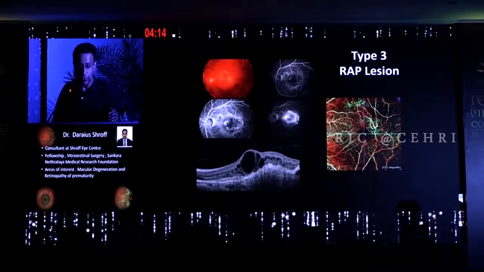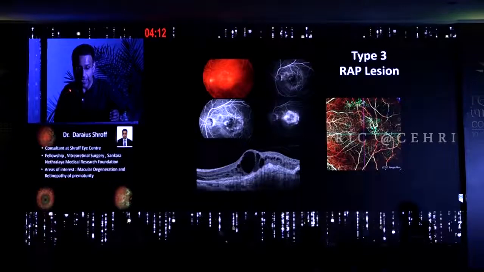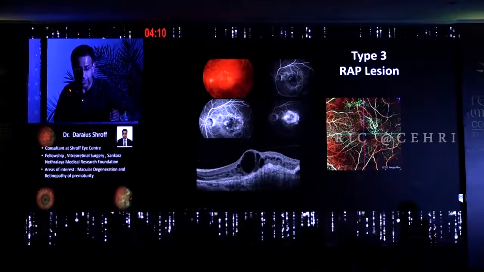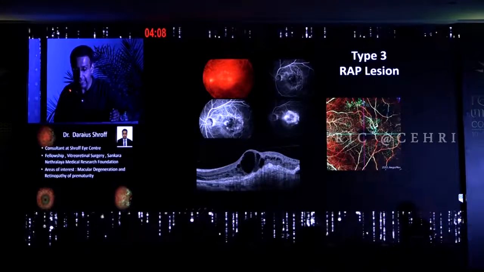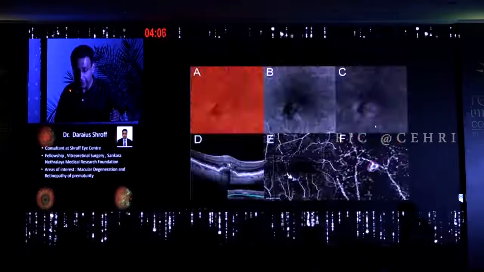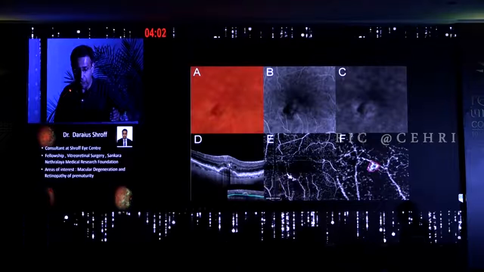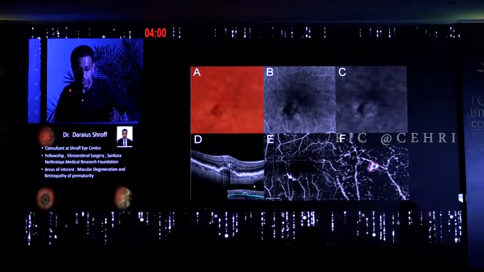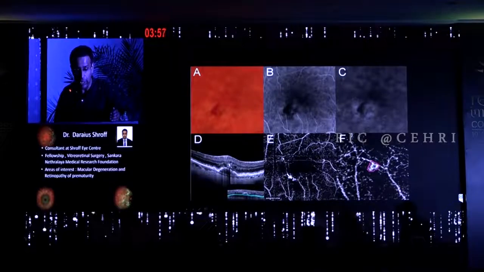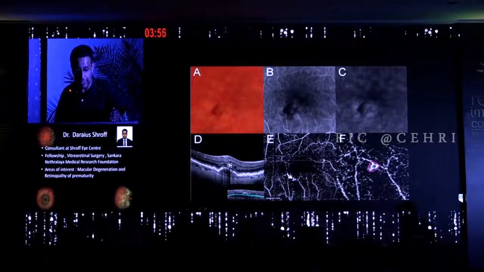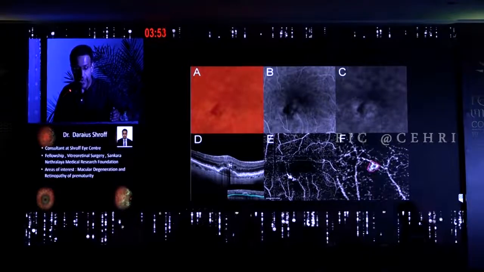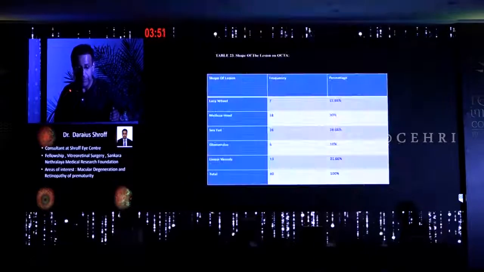Type 3 was covered beautifully by Dr. Pravin Sen, and we can see in this, OCTA lets us see these vessels which are interlinking very well. And there's another case, you can see the aneurysm-like dilatation, and when you cut through the scan, you can exactly see where this invasion is taking place and where the RPE cleft is coming up.